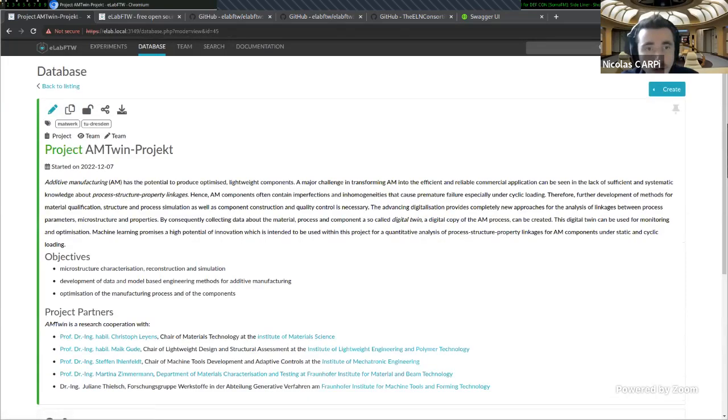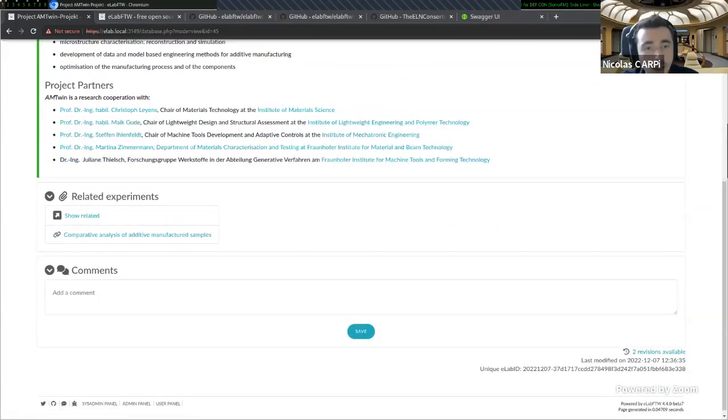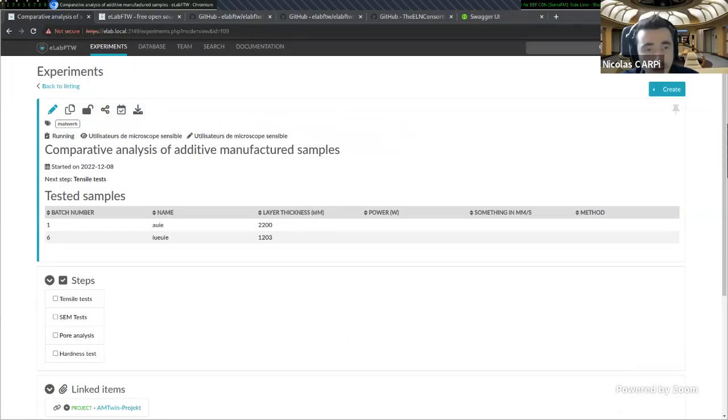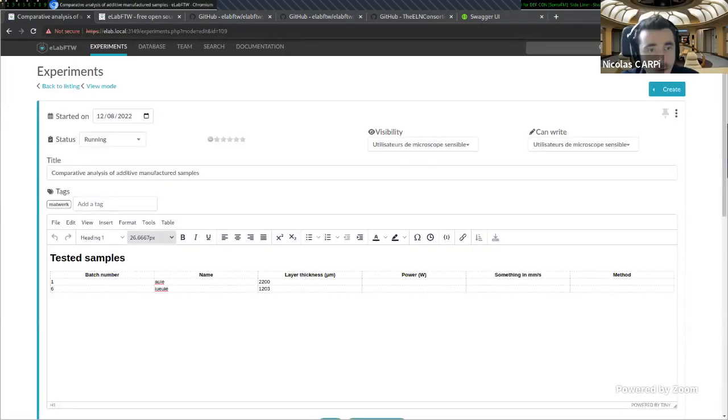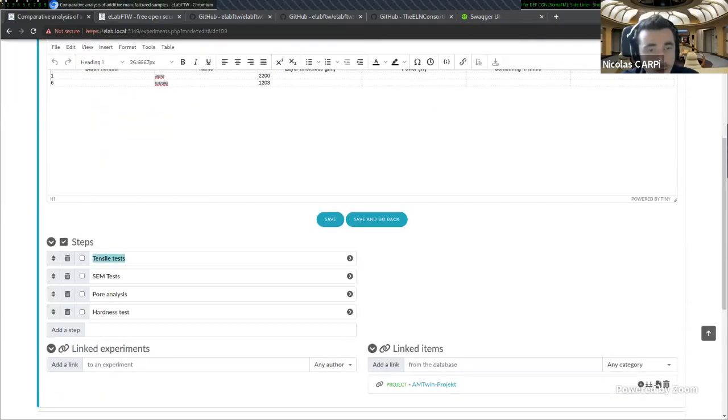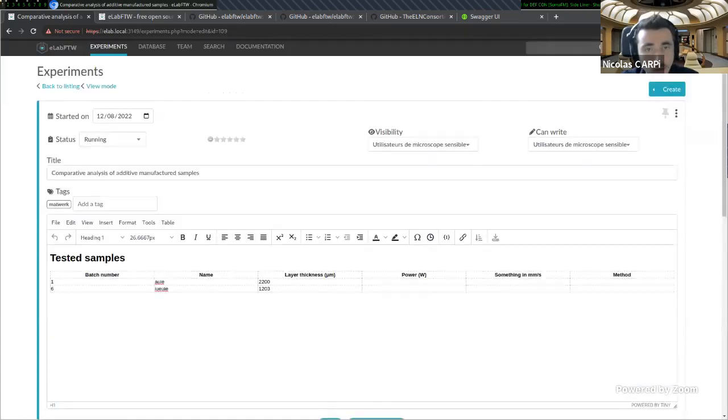And so now, if I look again at my project, so we are again in the database part, we can see that this experiment that I created appears in the related experiments. So I'm clicking it again. Let's go in there and let's go with the tensile test. So I need to do a tensile test.